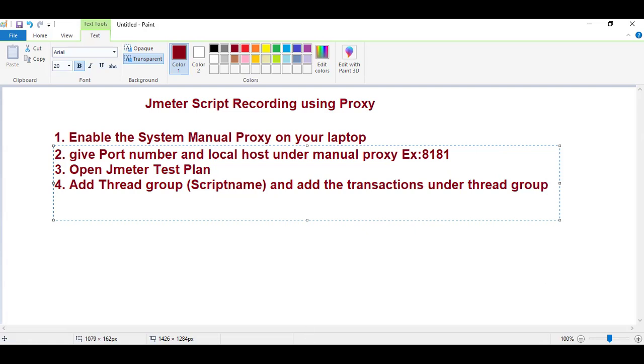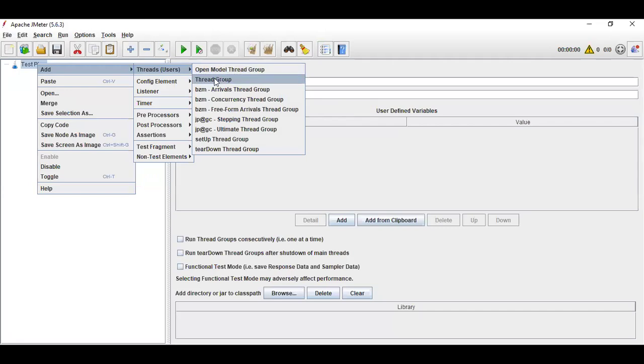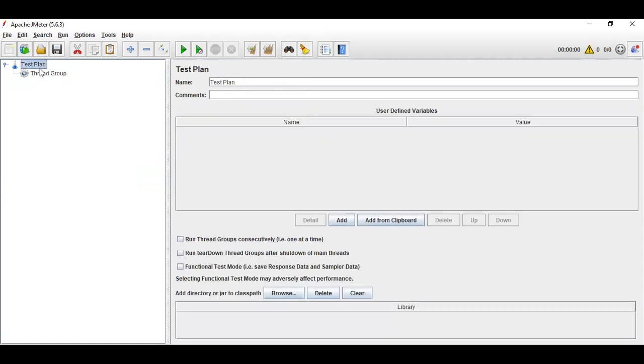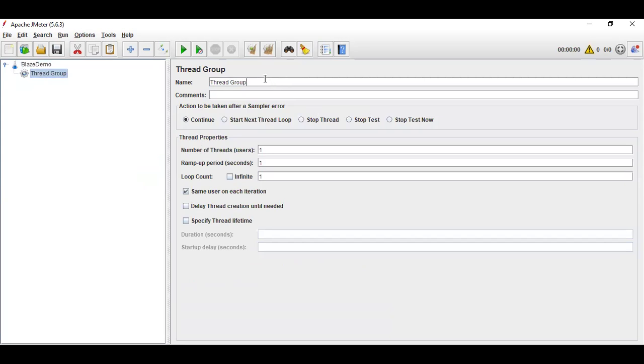Let's go back to our JMeter. This is a test plan, right? Simple empty JMeter. Here you just need to add a thread group. Just remember like that for the time being. So this is our script name. You can give your name, like this is a project name, right? Test plan, you can give it as your project name. Okay. This is your scenario name. What is the scenario? We are doing the flight booking, right?